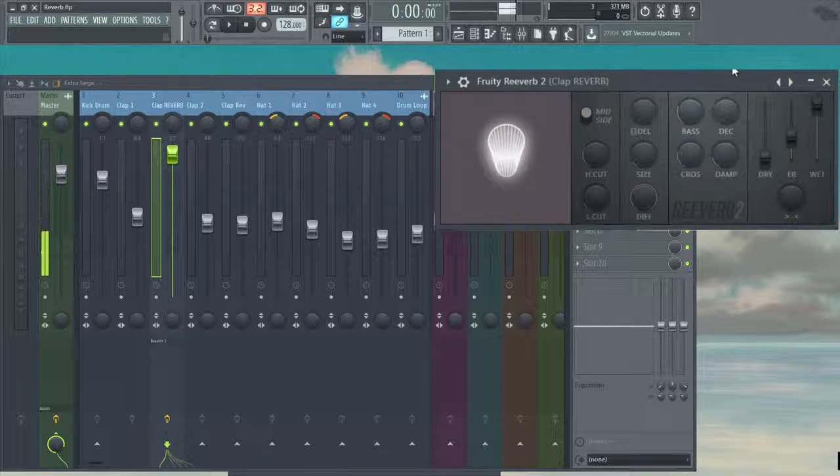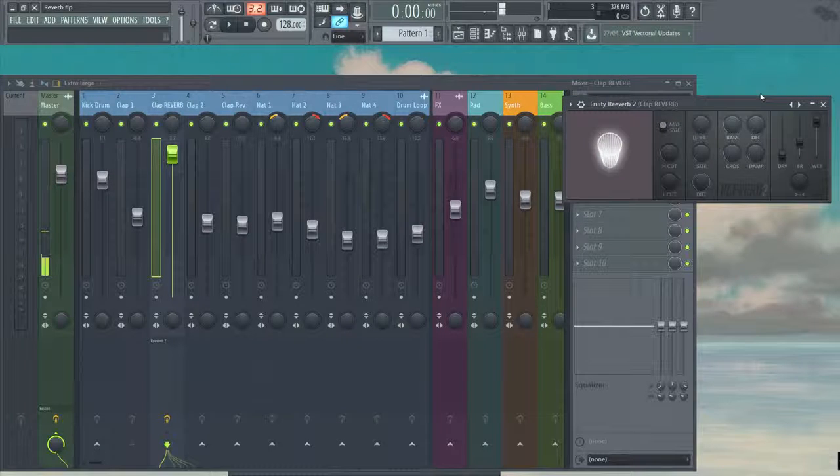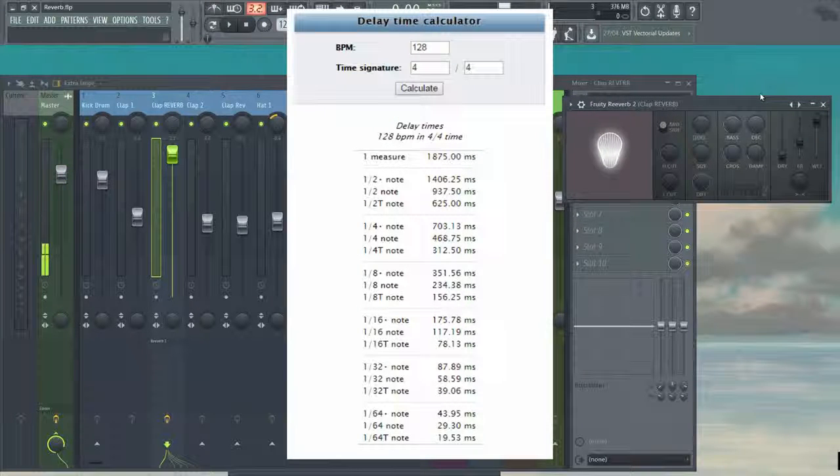Since this decay parameter doesn't have a tempo lock like the pre-delay has, you may want to look into setting decay times manually. Using a website such as testtone.com, you can find out how different measures within certain tempo ranges are measured in milliseconds. So let me put up a screenshot from the website to show you what I mean. Now as you can see, this gives us the values for note fractions and single measures, and this can be a handy way of keeping the reverb tight in the mix.